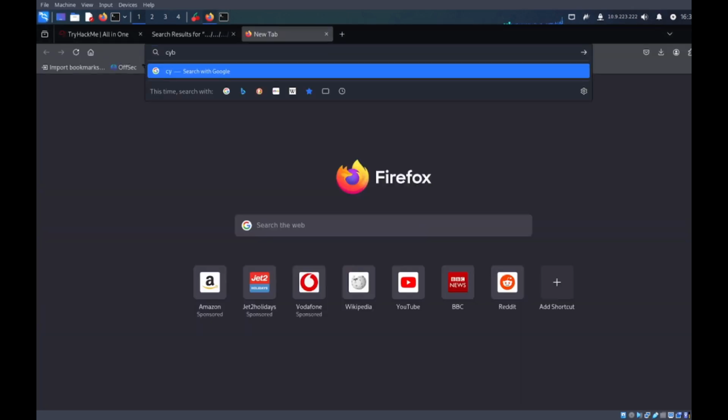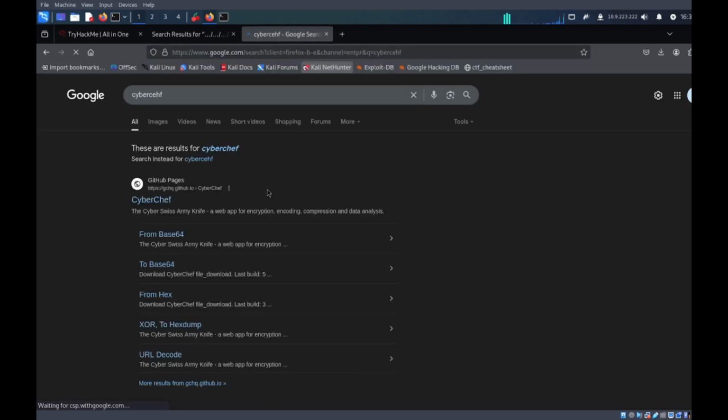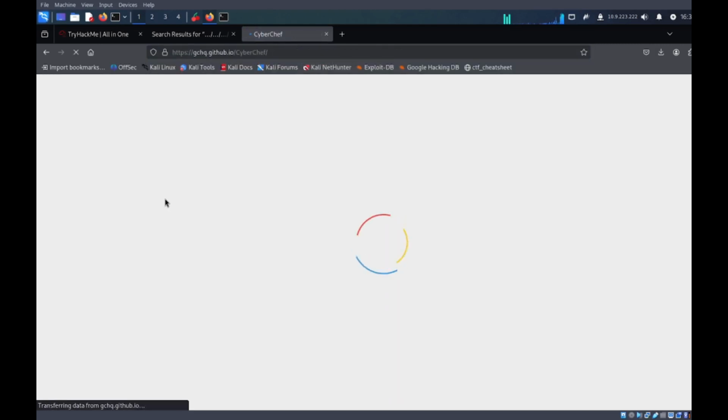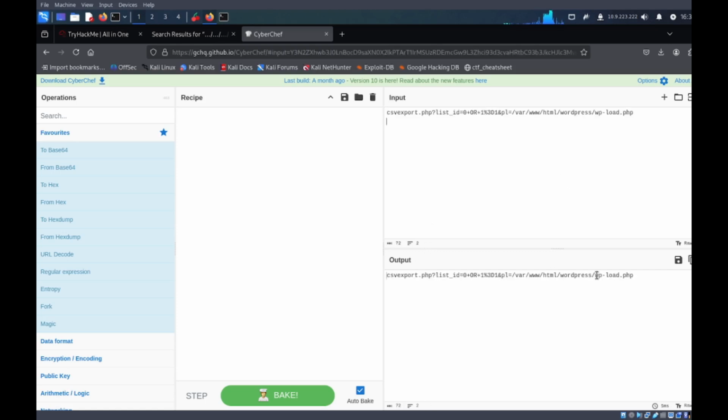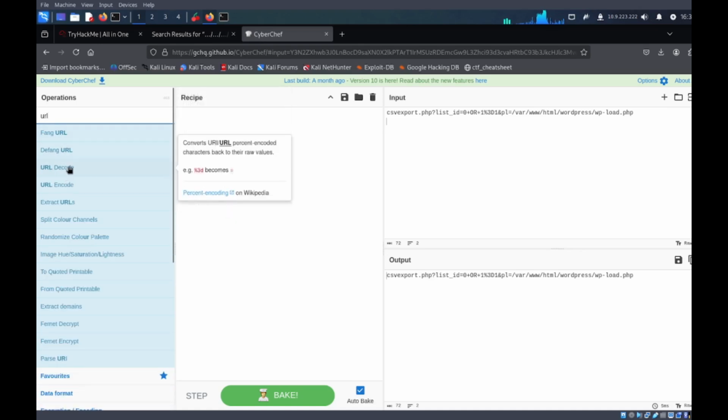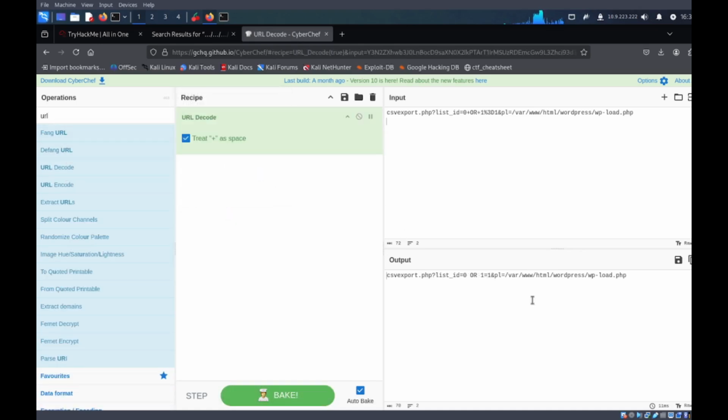I think this is CyberChef. I can decode the URL encoding, which would hopefully make it a bit easier to read. URL decode. All 1 equals 1.